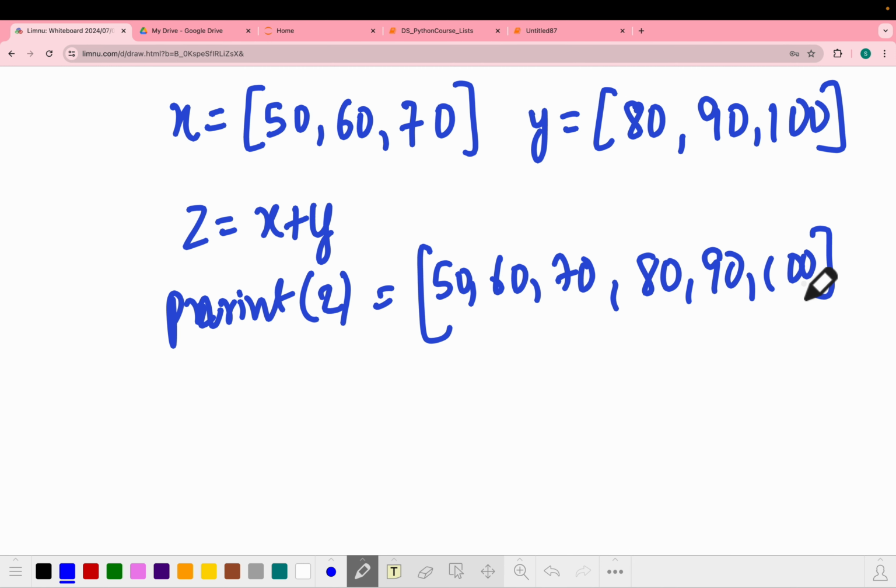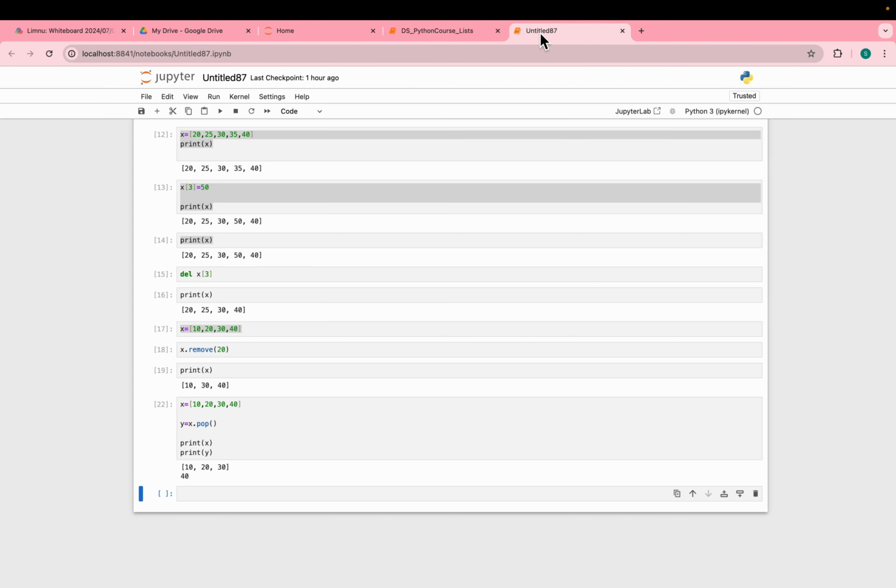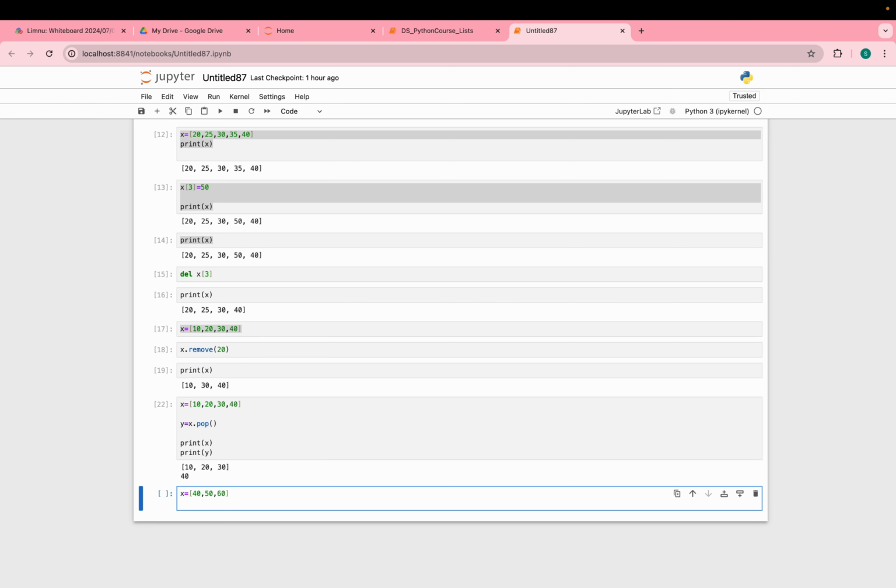Let's test this out. To test this, let's create two lists. We have x is equal to 40, 50, 60. Let's say this is list 1. Then we have another list y is equal to 70, 80 and 90.